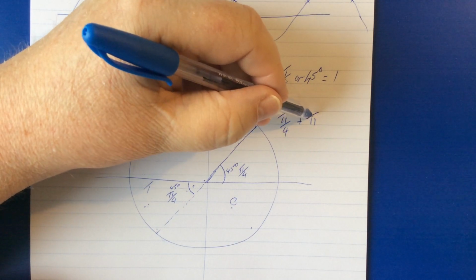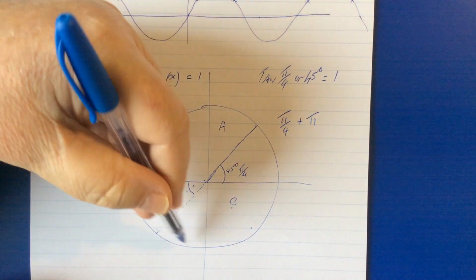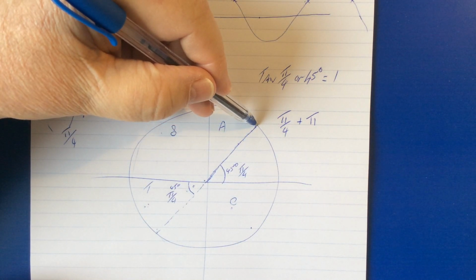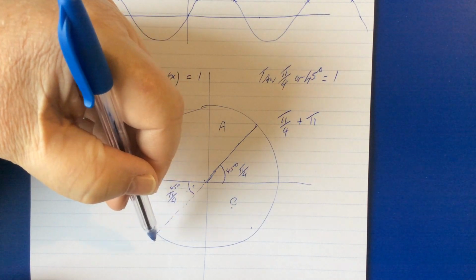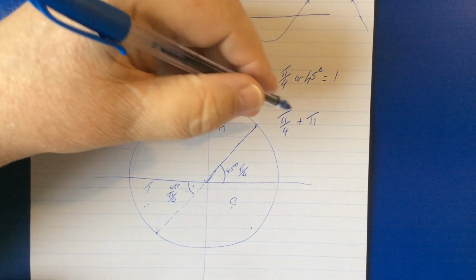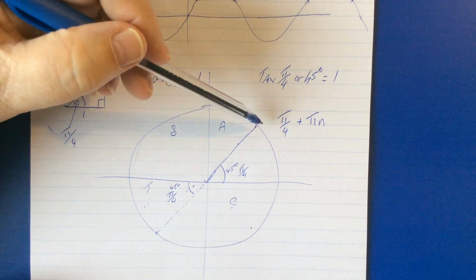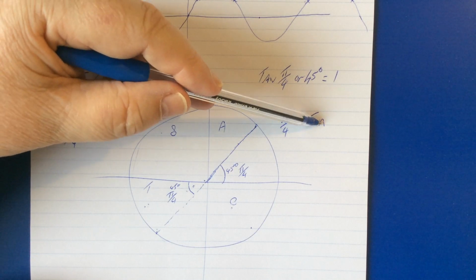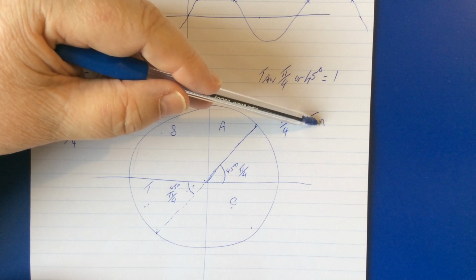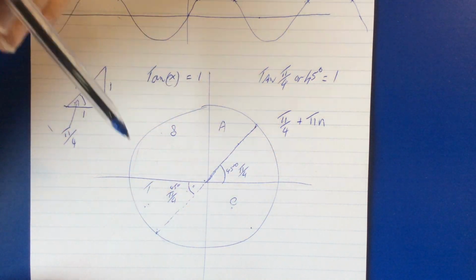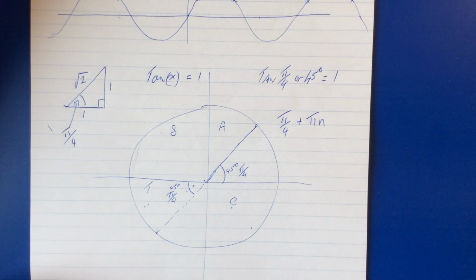And it doesn't matter how many times we add pi to this, we will always wind up, if we start here, we will always wind up here. Once we get to here, we'll wind up here, and so forth and so on. And so we don't know how many times we're going to go around here, so we will name the number of times that we add pi to this as simply n. It could be 5 times. 1, 2, 3, 4, 5. That's it in really simple terms.